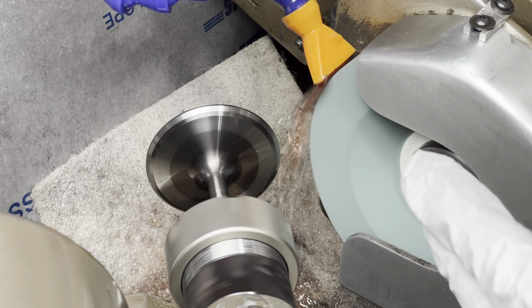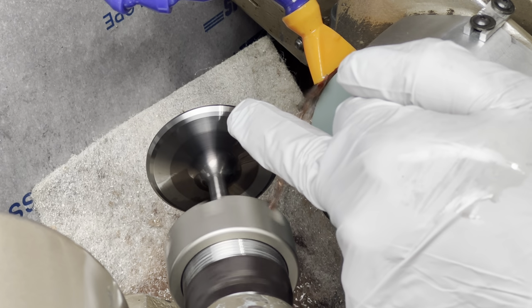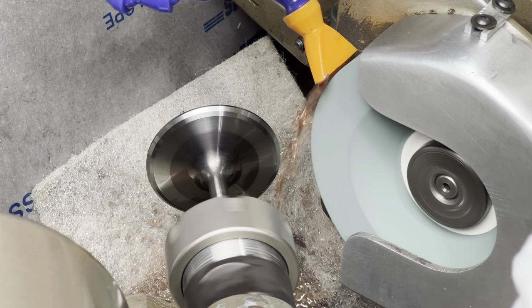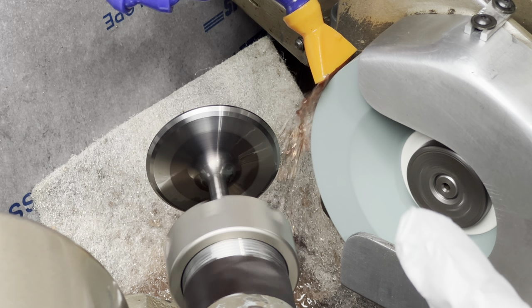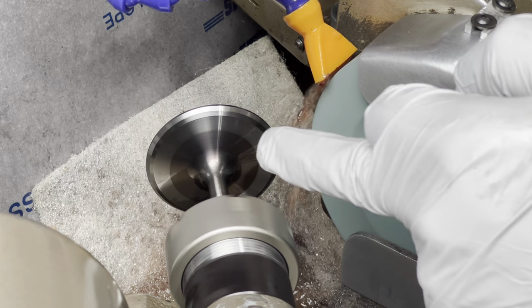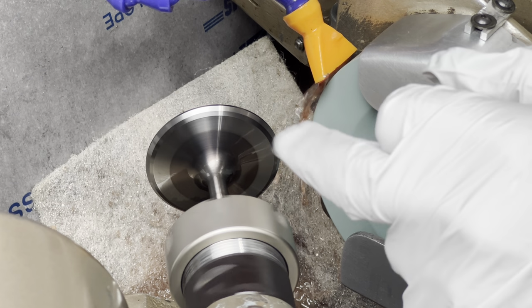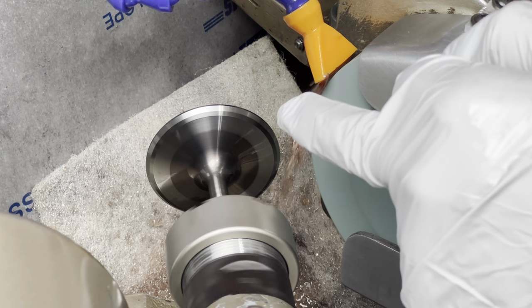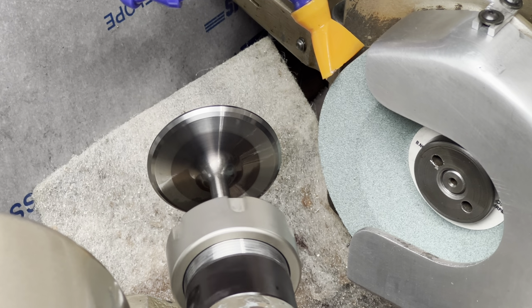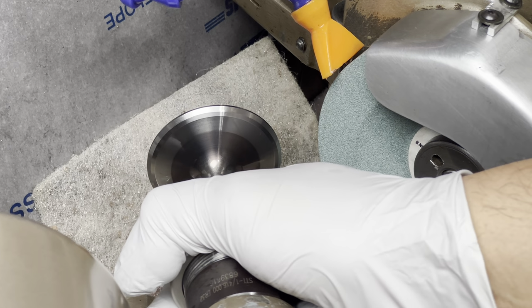On a used valve, a lot of times you're going to see that the margin is going to move around, especially if it was ground with a bunch of run out. Other times, it could just be a problem with the valve blank, which is the valve material itself. The manufacturing tends to not be the most accurate on some valves. That's another valve reground. Let's move on to the next one.